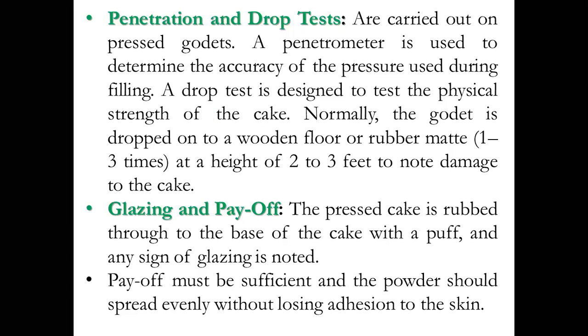Penetration and drop tests are the next type of functional evaluation applicable to cosmetics for the eye. They are carried out on pressed powder compact mass. A penetrometer is used to determine the accuracy of the pressure used during filling. And a drop test is designed to test the physical strength of the cake, if it's a semi-solid form or a compact mass, in the case of eyeshadows.